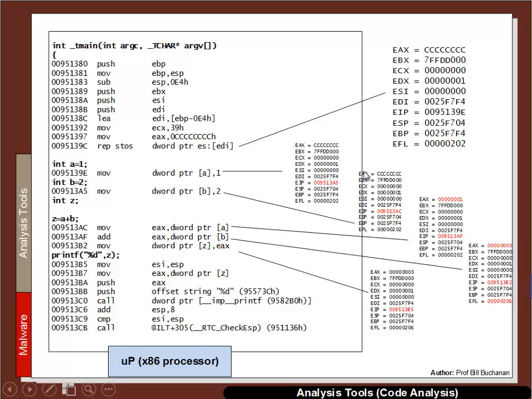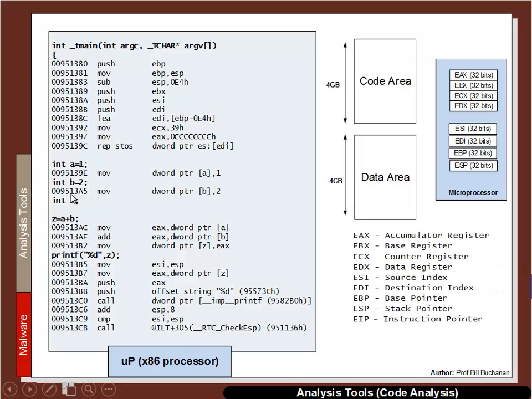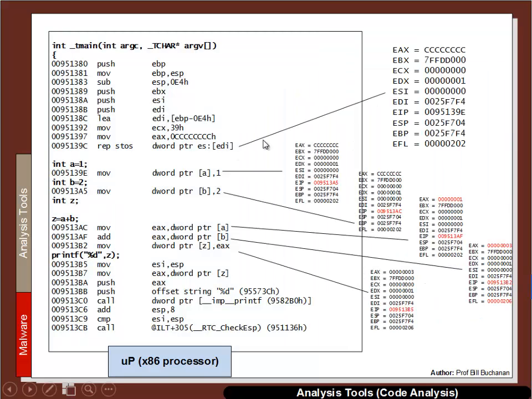So as we go through, the values actually change. So the IP is what's called the instruction pointer, and tells us where we should execute the code next. So when we're here, the IP says that we need to execute this line next. As we go through, then it says AC, which means this line, and so on. So the instruction pointer is important as part of the code. It tells us where we should be executing next. The other important one is the stack pointer. The stack pointer, as we'll see, is used to put values up onto the stack and take them off again.